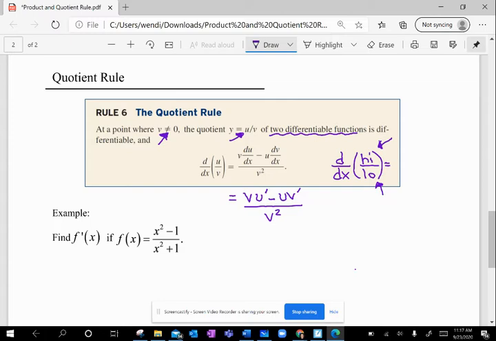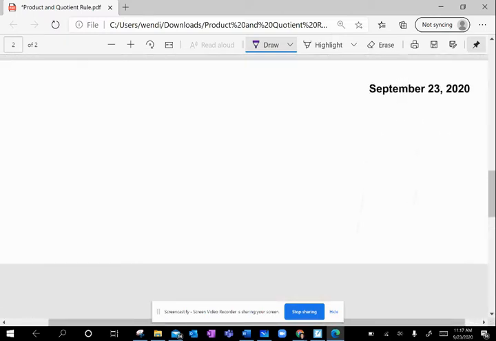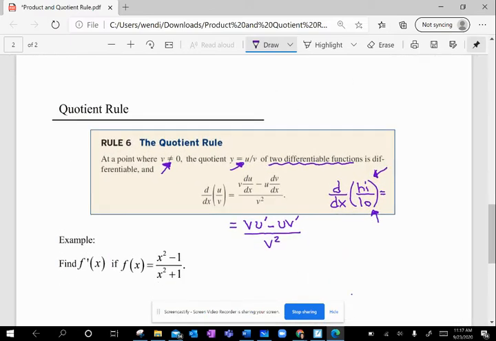Okay, here we go. So if you want to find the derivative with respect to x of high over low, you go, whoa, maybe it's meant to be. Maybe I shouldn't yodel. Where did it go? Oh, there it is. Okay, here we go. So what you do is you go low, d high, minus high, d low, all over the square of what's below. Now at first, this looks like gibberish, but you'll get the rhythm.